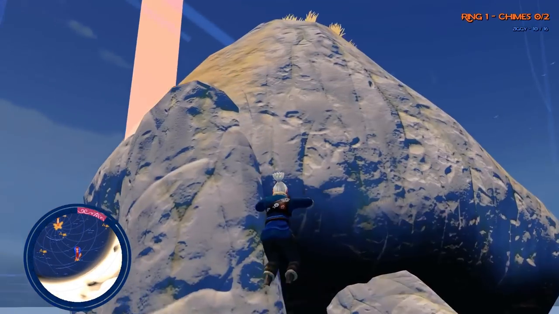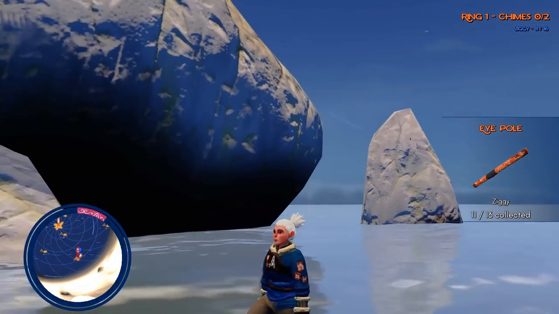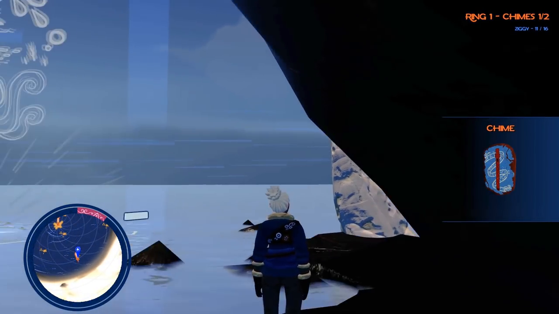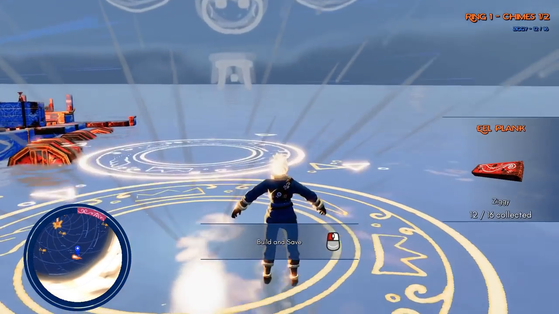Oh, no. Don't drown again. No, that's fine. Oh, there we go. You actually have to walk into the blue stuff. Eye pole, Ziggy. So I've got a bit of Ziggy. Ah, there we go, that's more like it. That's the chime, I've got to return that to the tower. Right. And the eel plank.